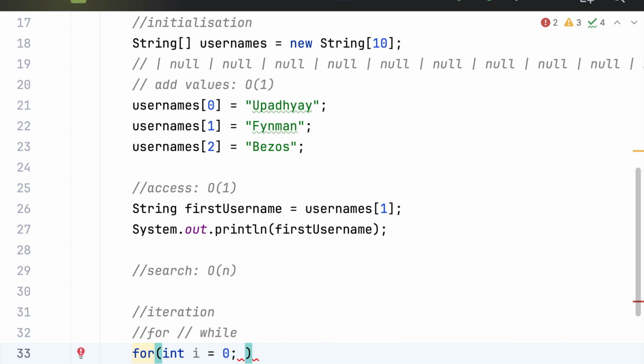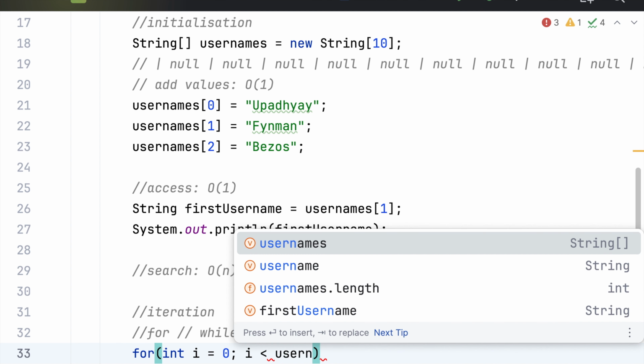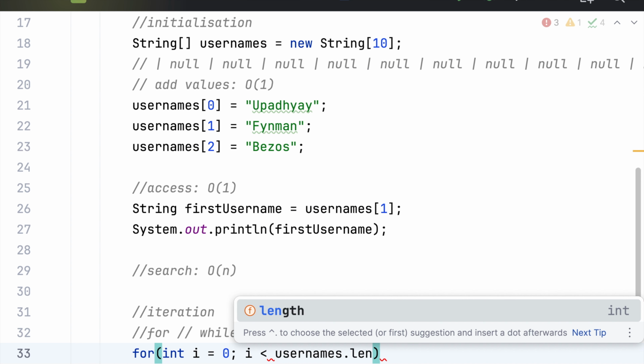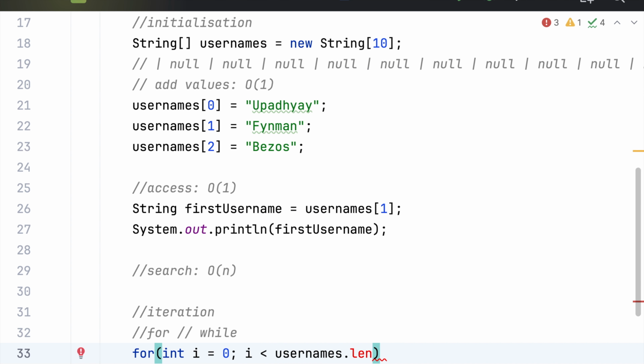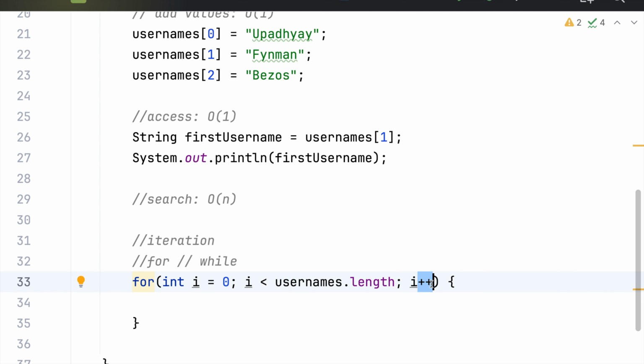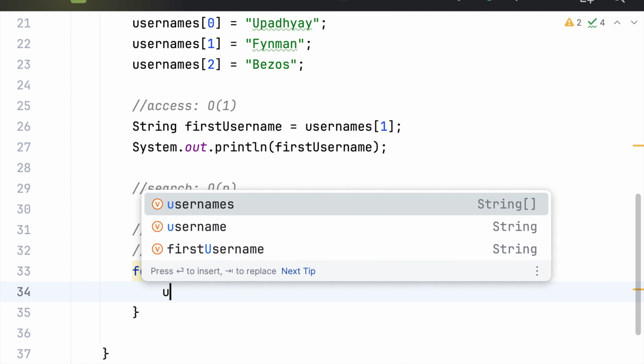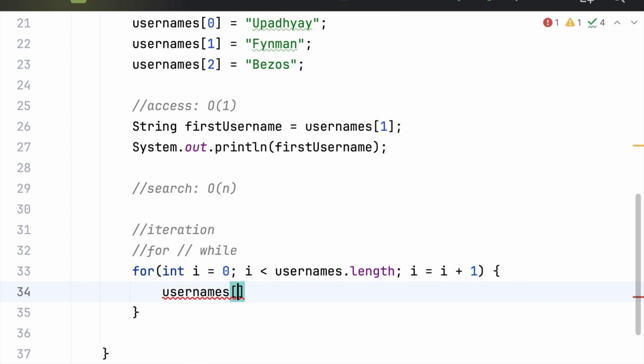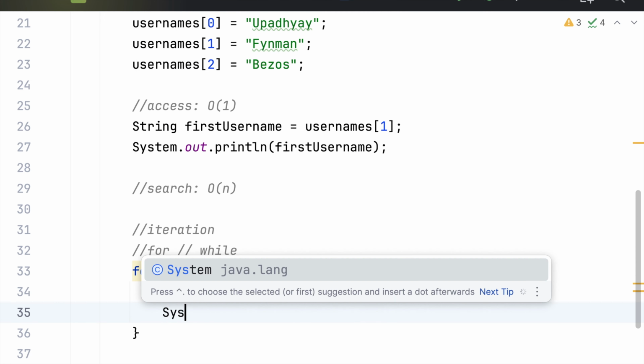I'm asking it to start from the 0th index and go until the end of the array, which is username.length, and each time increase the counter or index by 1. So i++ is also equal to i equals i plus 1. We want to access that particular index and store that in a variable. Then I want to print that value.